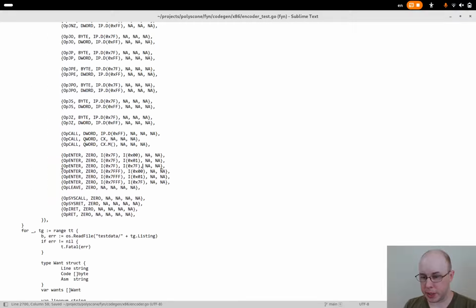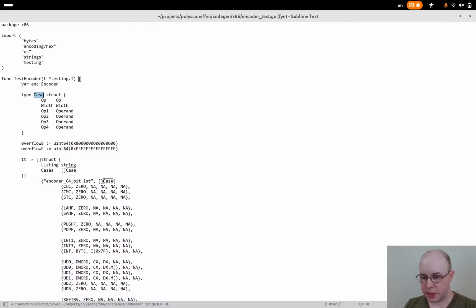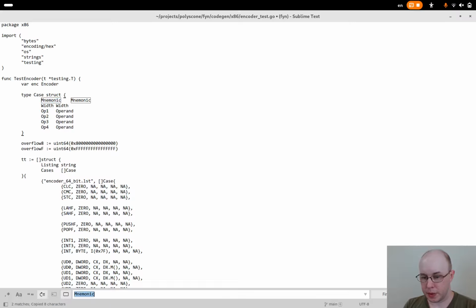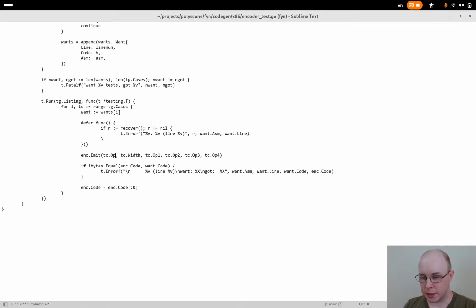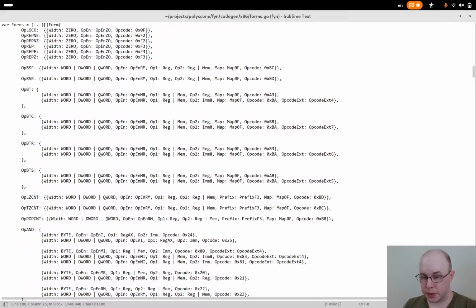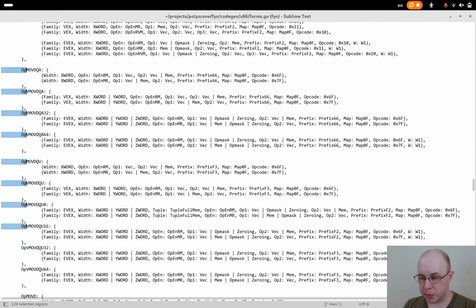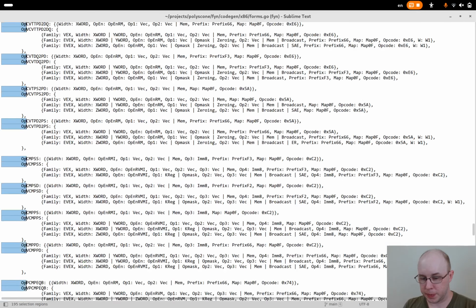So I'll have to update encoder test as well. There's case in here which uses mnemonic. And there's a test case.op that needs to change, and then forms also uses it as well. So we'll just go and remove the prefix from all of these.